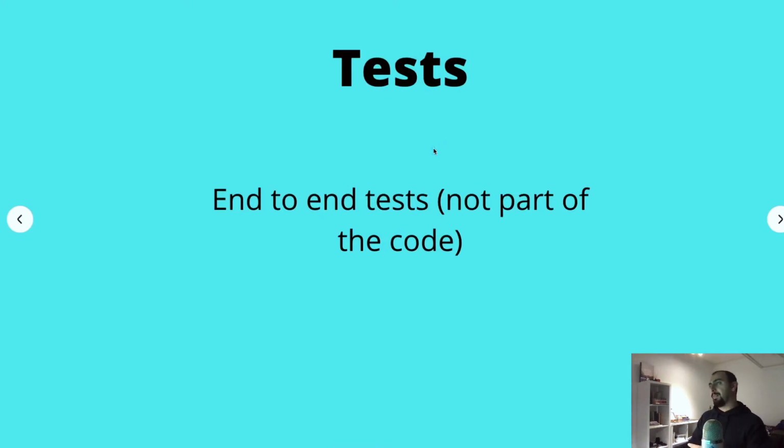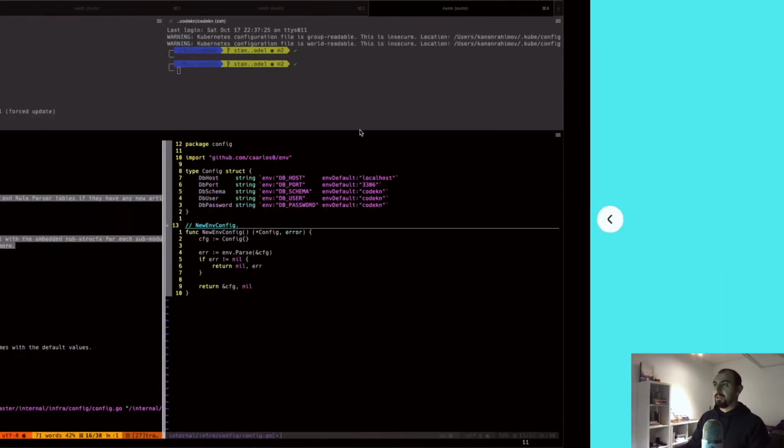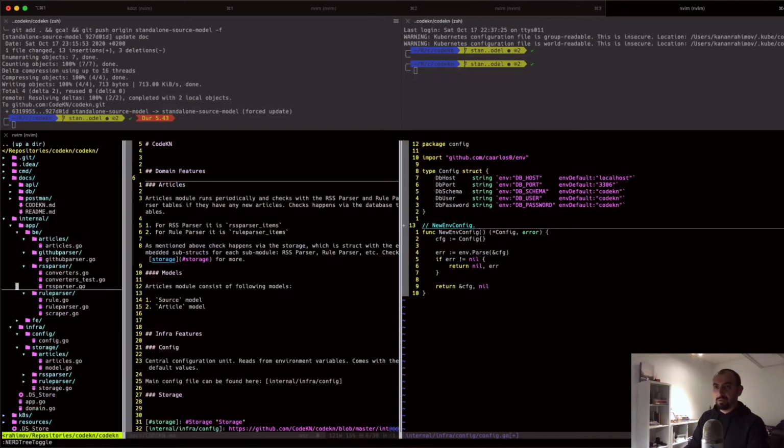The next item in our list is tests. Again, I need to make a remark, because in this case, I'm not talking about a test like, for example, this one, which in my case is a unit test. I'm talking about this file here, but mainly end-to-end tests. These are tests that live not as part of your main or primary code base, but somewhere else. If I say end-to-end test, it means that they start a new instance of your application, provide some inputs, and then check if all the outputs are correct. So it's a kind of automation of some manual tests.